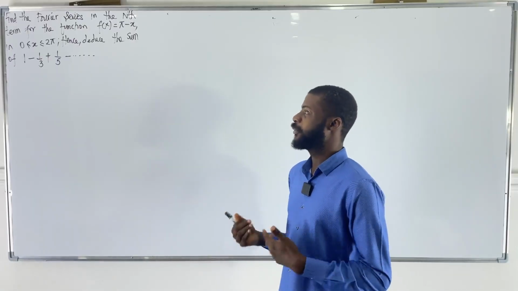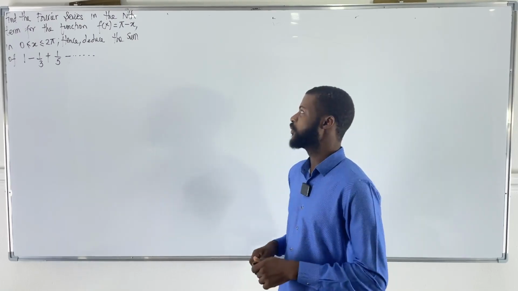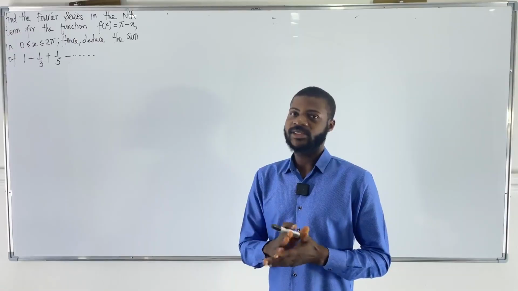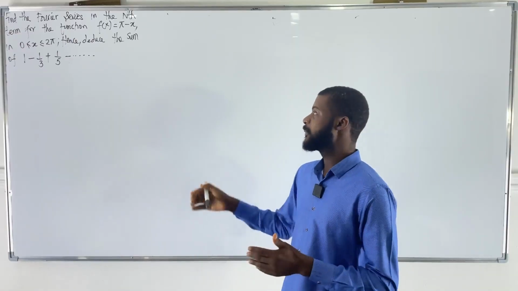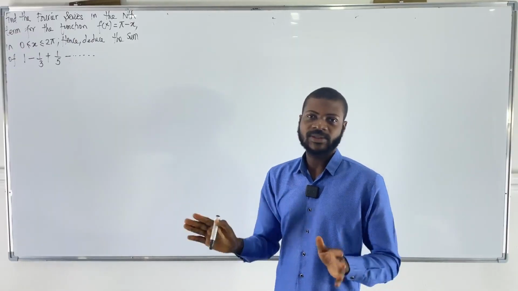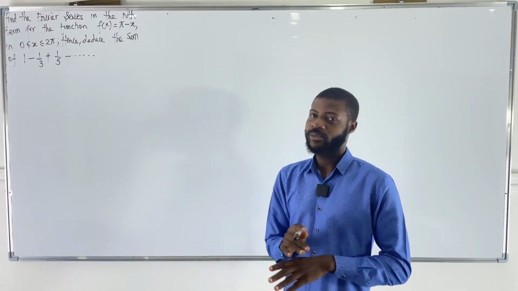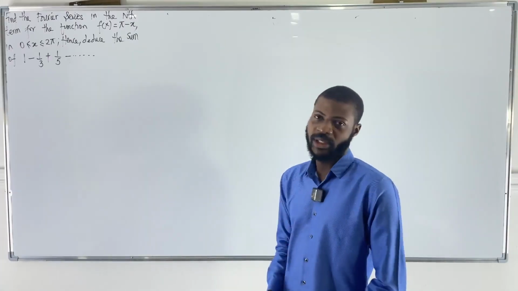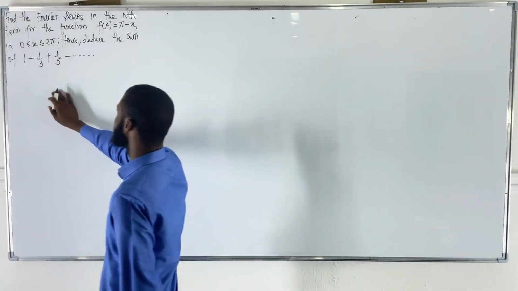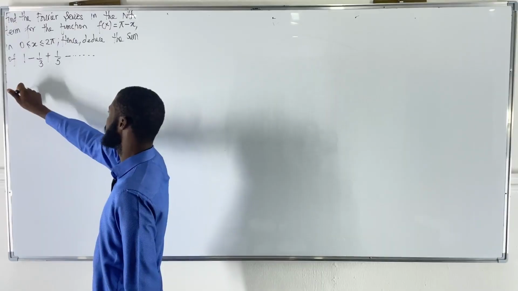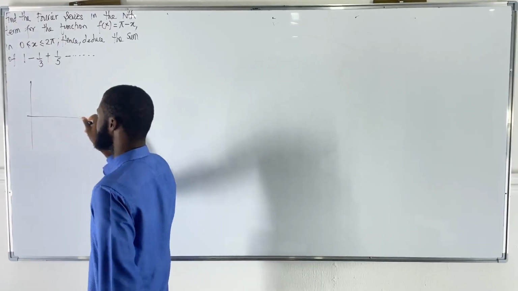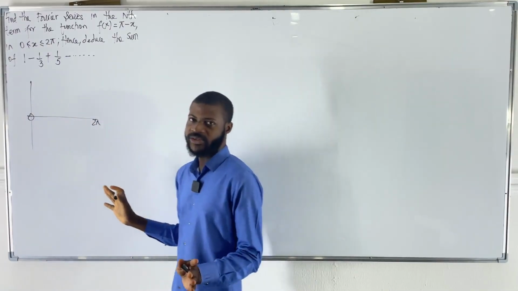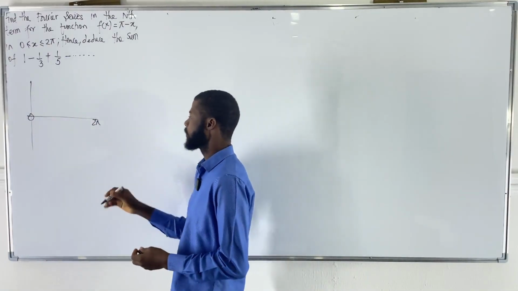Now the first thing I would like to do for myself is to graph that function. It's easy to do. Sometimes it's not really necessary. For example, this question can actually be solved without graphing it. But let me just quickly make a sketch. I know it's from 0 to 2 pi, so I'm going to have something like this. It's at 0, and then let me put 2 pi here. So 0 to 2 pi.